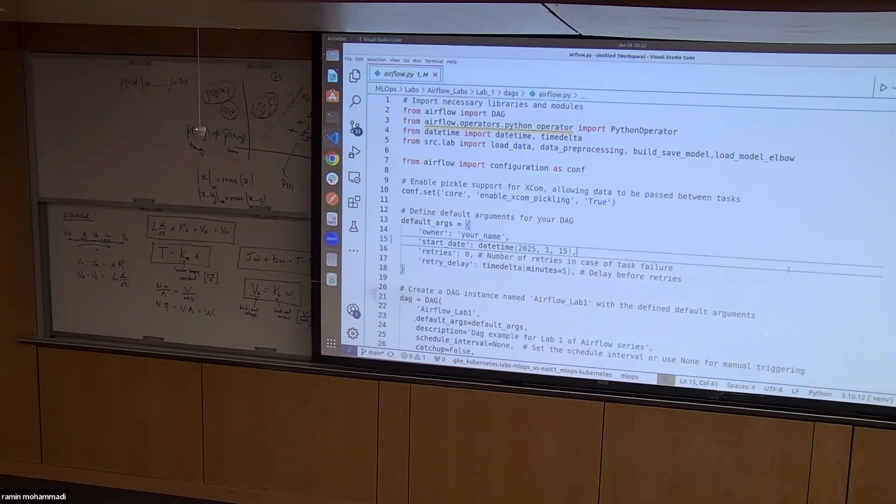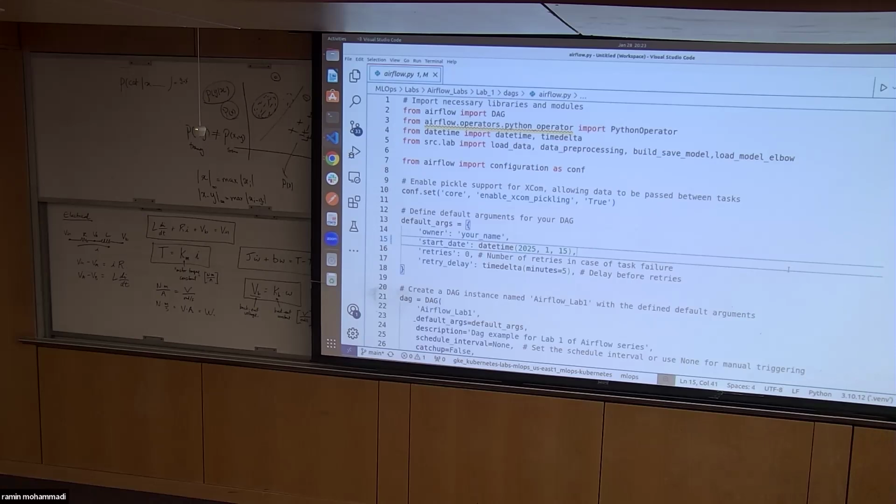So you import the DAG. One of the cool things about Airflow is that it actually has a connector for almost every platform or whatever you want to run on. If you want to run Python code, you have an operator for Python. If you want to run Java, C++ or Bash code, you have an operator for all of those. If you want to run code on GCP, it has an operator for that. It connects to almost everything. So it's pretty useful.